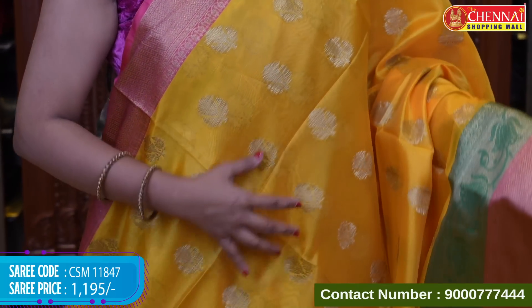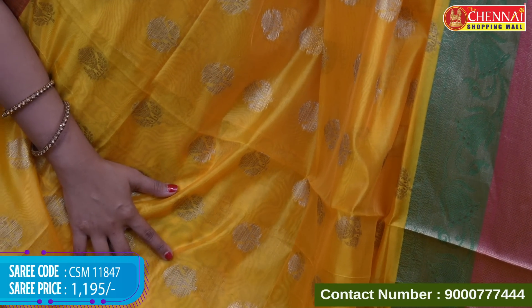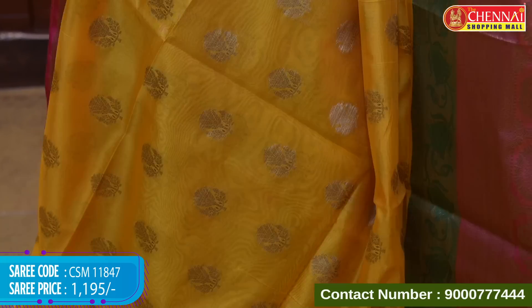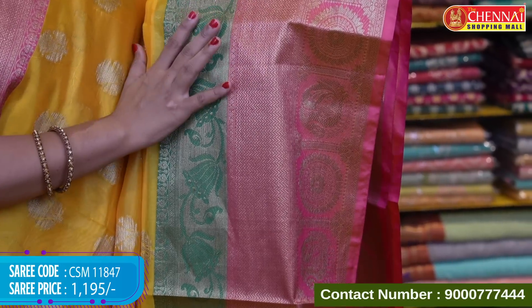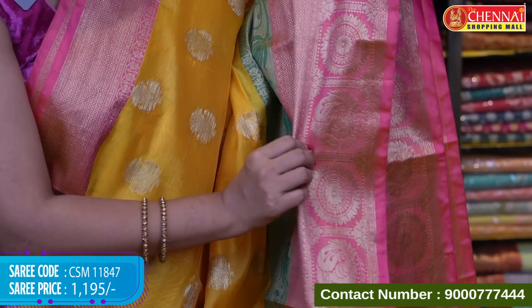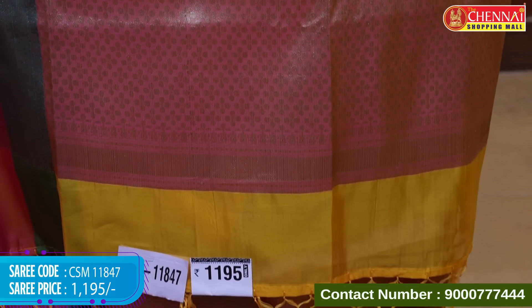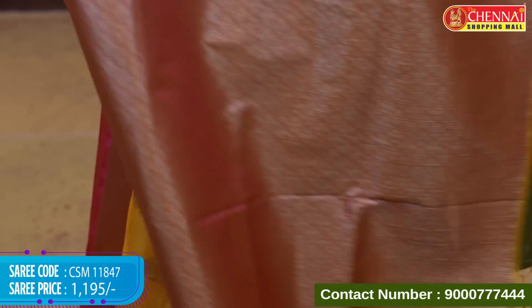Last soft Chanderi silk saree with beautiful color combinations — mustard yellow color with pink and green color border. All over body has floral motifs with light and floating neem zari. Upper border with zigzag design and pink color; lower border with green and pink combination featuring lotus florals, zigzag design, box style, peacocks, and checkered florals in complete alignment. The box style is able to elevate the saree shape, beautiful even at the pleats. Pallu is contrast with gold brocade floral design and tassels — a rich-looking pallu. The fabric is very soft with a light feel.